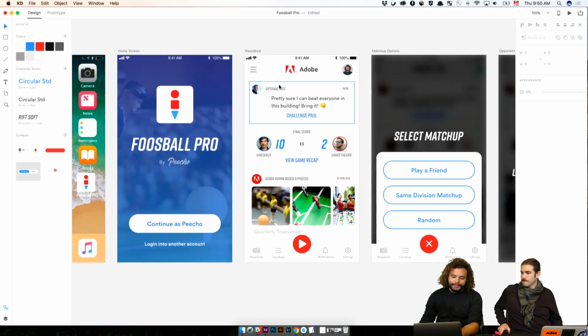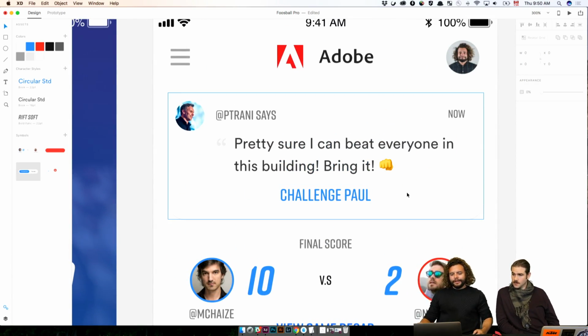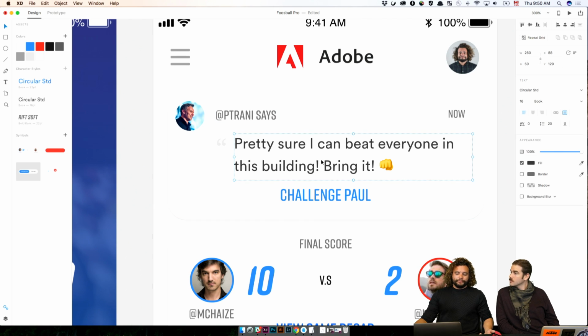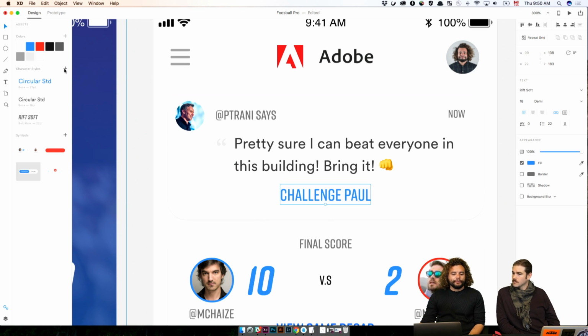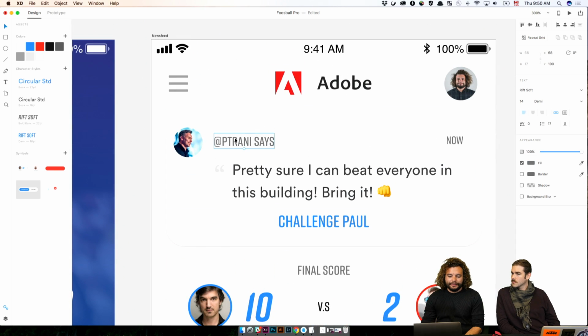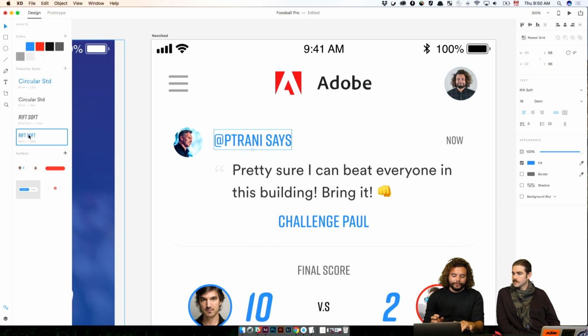So Adobe makes it really easy for you to set up your styles. Let's say we're super happy about that link here, the challenge ball. We're good with the font, we're good with the color, and we're like, all right, I'm going to make this a style because I'm going to reuse that style across the experience. By tapping on the text box here, you can go all the way to the left in the character style that you see over here, and if you tap on the plus button, you can see that Adobe XD is now populating a style that you can reuse later. Reusing it is pretty easy. You can tap on any text, let's say I want to make this link, you tap on it and it just applies the style. But right now I don't want to do that.